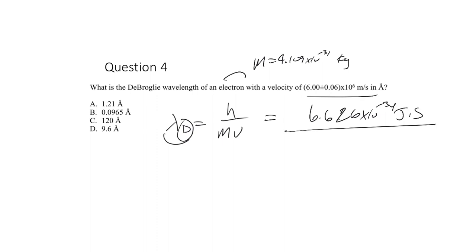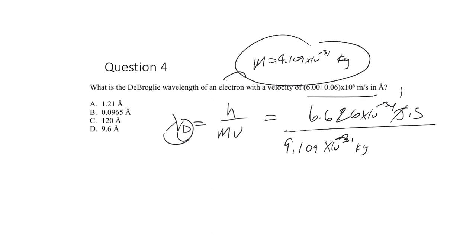I'm expecting that you would look this up on my chart, like in the daily quizzes. There's a sample info chart that's listed there. That's why you don't see it in the problem. This would probably just be told to you in the problem. If for some reason you have to calculate this on the test, they always give this to you in grams and try to trick you. So you just have to divide by the mass in kilograms, 9.109 times 10 to the minus 31 kilograms. And the reason why is that the joule is a kilogram meter squared per second squared. So in order to cancel out into the units of joules, you got to put mass in kilograms. Think SI units, that's why we don't leave it in grams.